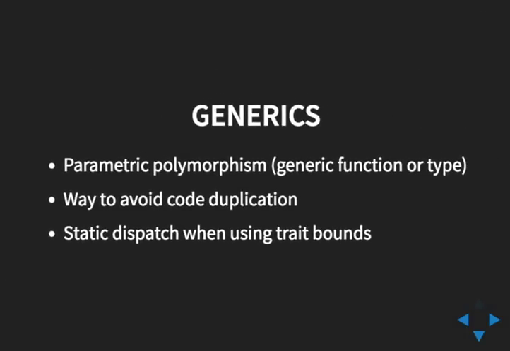Okay, and generics allows you to create generic functions and types. It's a good way to avoid code duplication. For instance, if you have a function that returns a maximum of 2 values, you don't want to define it for integers, floating point numbers, characters. With generics, you can just declare it once, and you'll be able to use it on every type.